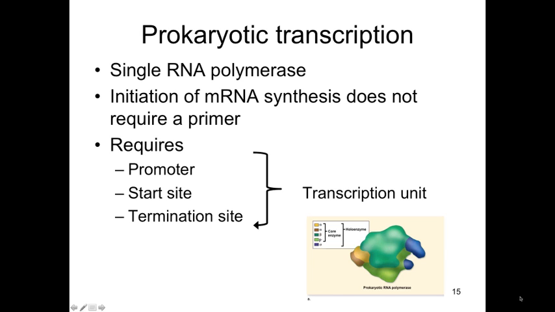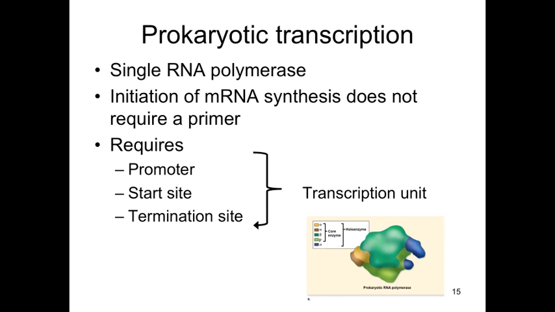It does, however, require a large holoenzyme. The holoenzyme is made up of two main components, the core enzyme, which is here, and then this sigma portion, which helps it actually clip onto the DNA. Prokaryotic transcription requires a promoter, which is a region that helps the prokaryotic RNA polymerase bind the gene and anchor itself in the correct orientation on the DNA in order to transcribe it.